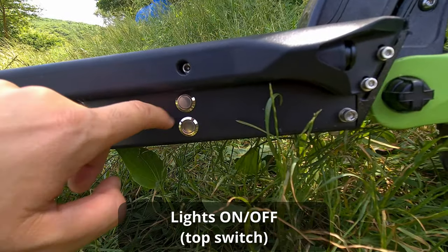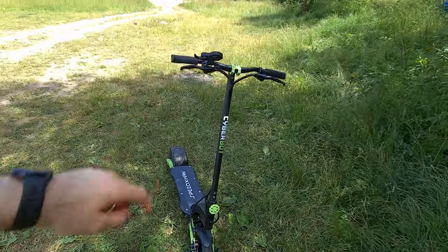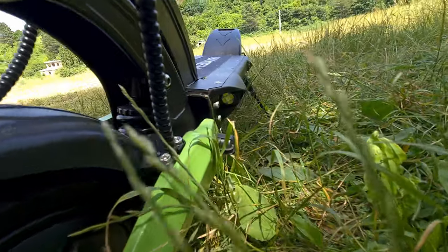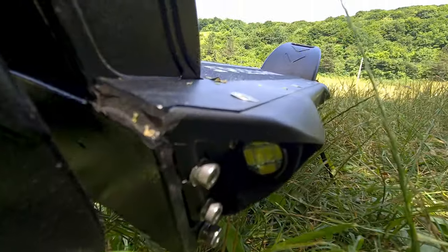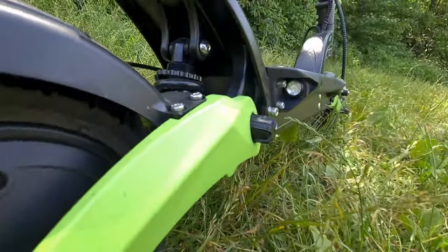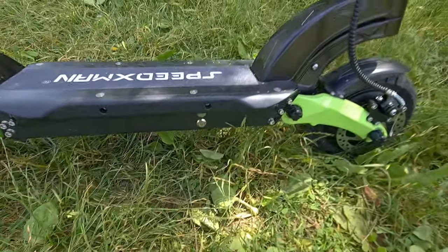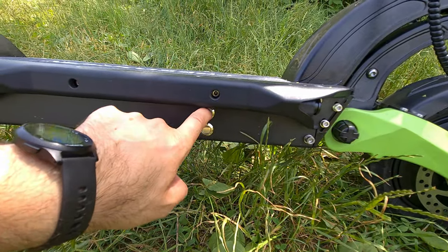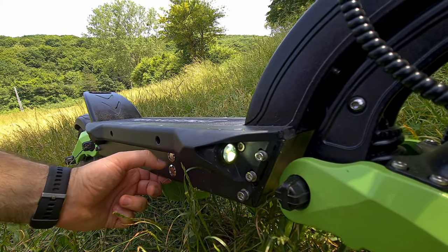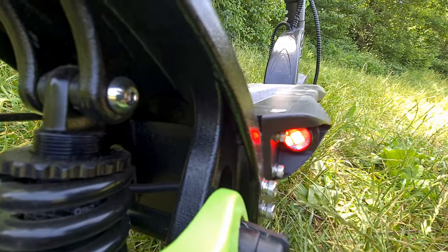The top one, that is for the lamp, because there is no lamp down here, neither up there, but it has lamps here. So on the base plate we have on both sides LEDs in the front and in the back. That's the back lamp, which is red. Okay, and that can be turned on only from here. So on the first one it is on and off, on and off, only two positions. The front is on, the rear is on.